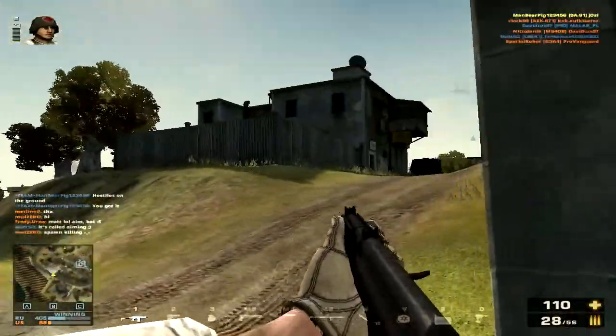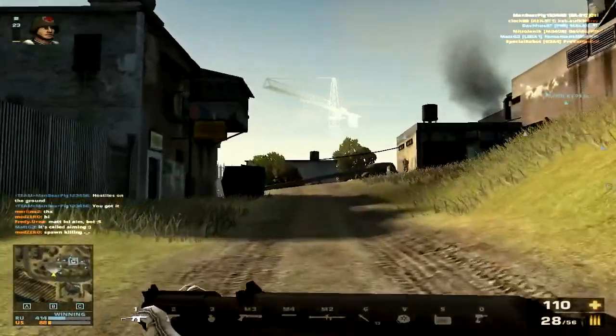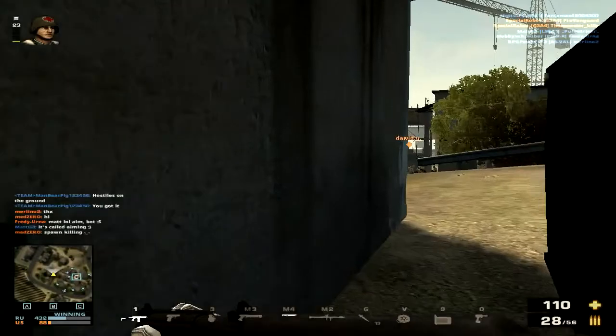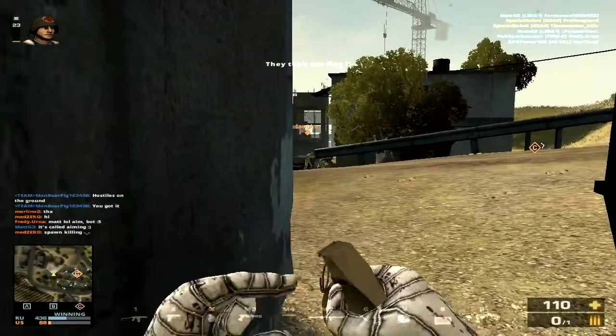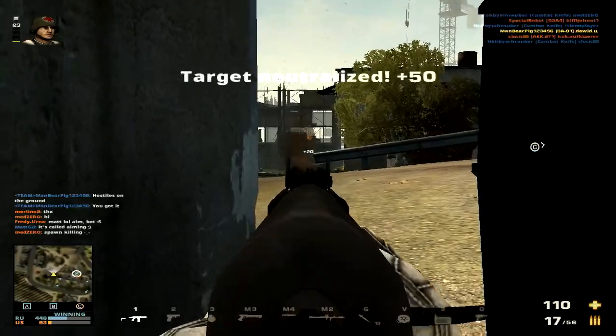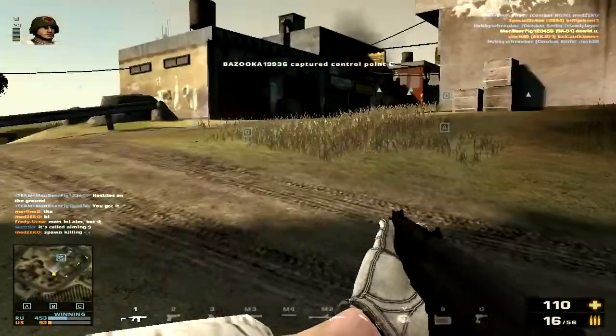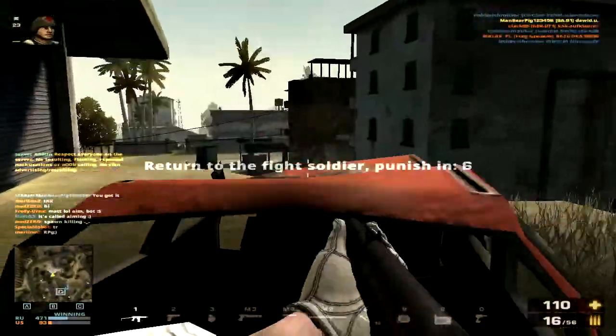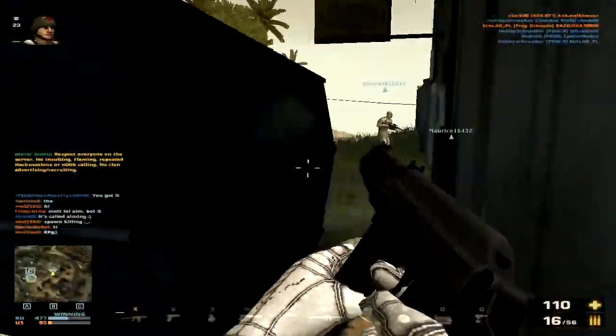Another kind of downside is the projectile velocity. It's below average, at 550, which at long ranges might make your shots seem a bit delayed compared to when you use a weapon with 700. But this can be helped with some good attachments. I will be getting to the attachments later on.